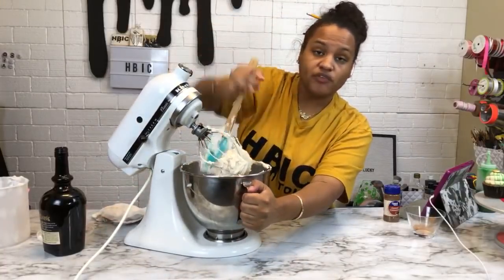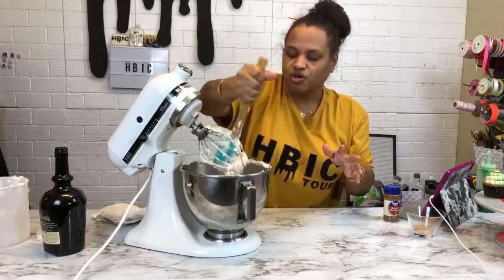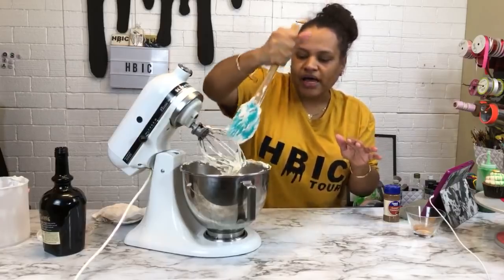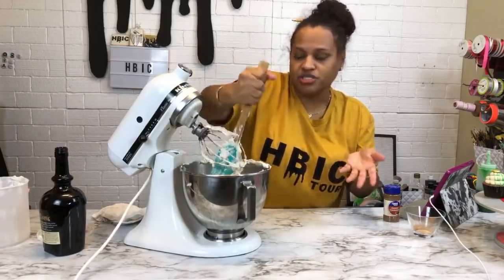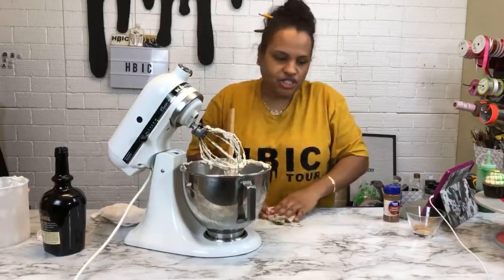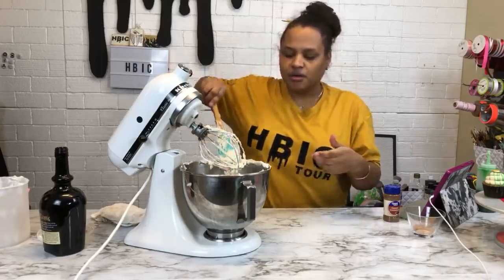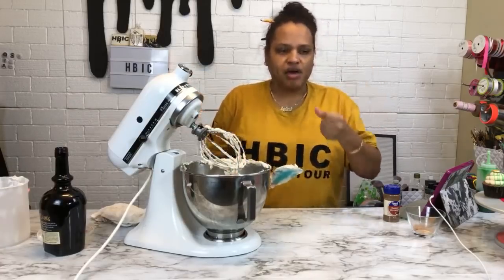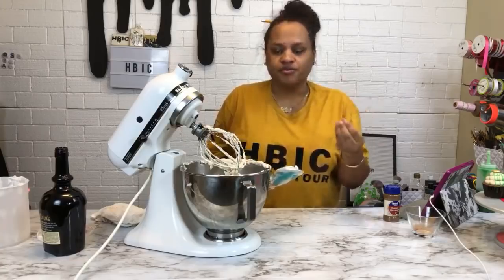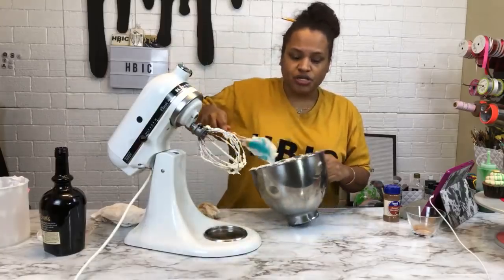Now, something, I don't know if you guys saw it, all those little speckles from the cinnamon, right? Oh my God, it was so pretty. Now, my buttercream is from scratch, right? I don't know why I prefer to make my buttercream from scratch, and I don't care if I'm using a box cake. I think buttercream just adds so much depth and flavor and texture and love and moisture to a cake or a cupcake, right? Like, a cake can be so delicious, but to have that buttercream on top of it, or to have like a jam on top of it or something like that, I just feel like that adds that little oomph. And not to mention, it's cheaper for me to make the buttercream than it is for me to just go out and get a whole tub.